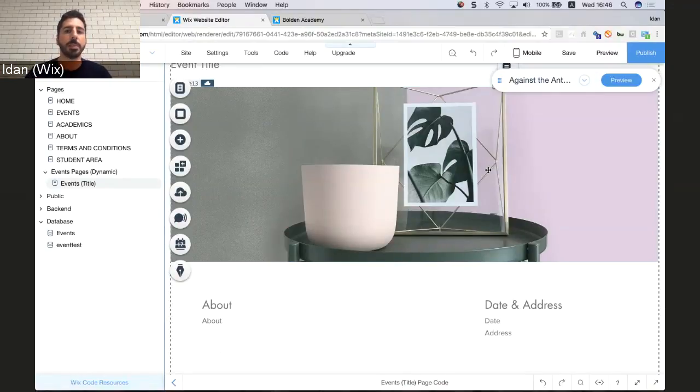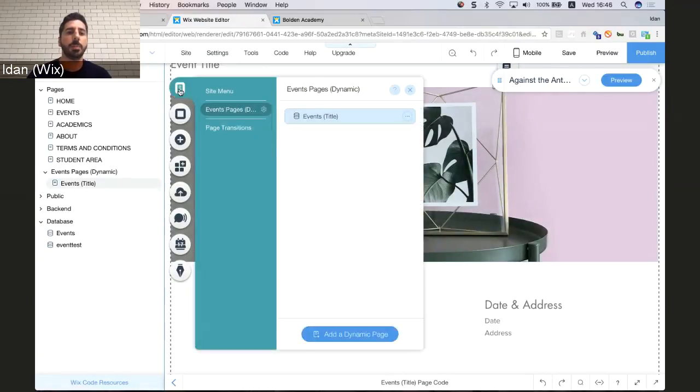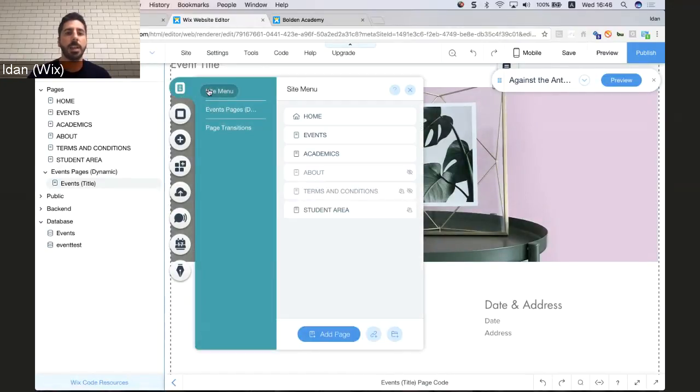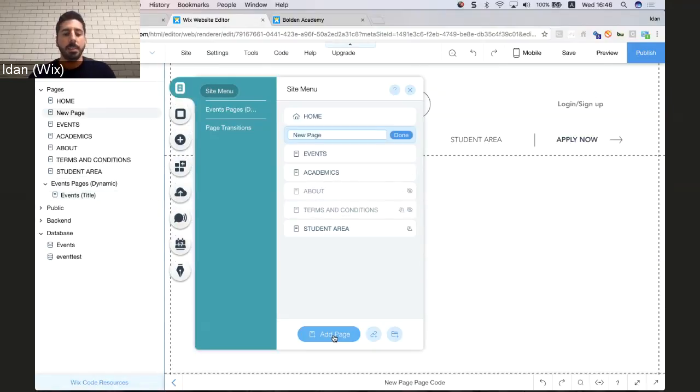But now comes the section of how do I manage all of it and not let my users go into the databases, how I change it, and I don't want to let my customers go into my editor. And this is why we will create an additional page. We'll go to the pages and menus, click on site menu, and add an extra page to it. This time we'll call it admin because this is a page that we want only admins to see.